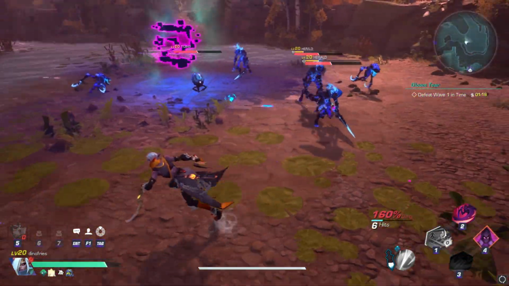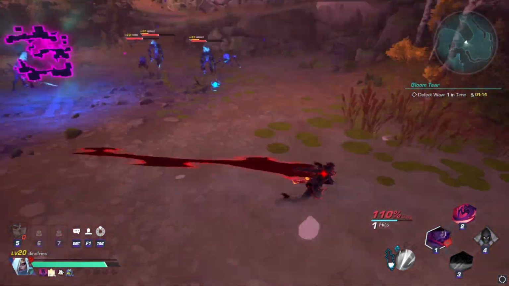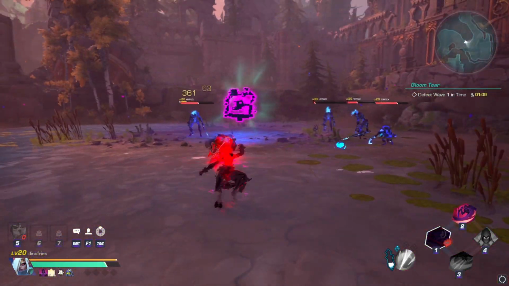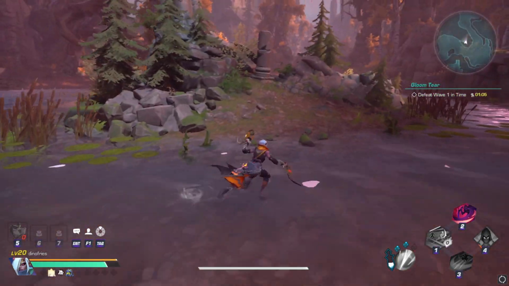Okay, now let me show you guys Nis's ultimate. She just spams these shadow dodges, basically. It's really fun, and also you barely get hit, so that's cool too. So that was Nis's ultimate.